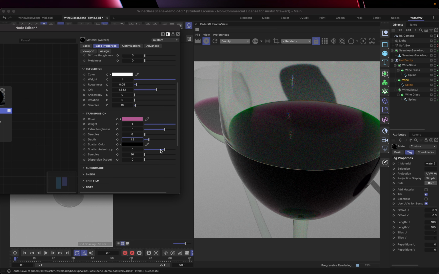We could have some backscatter or forward scatter with this anisotropy. We could have a scatter color that's somewhere in the same range as this pink.